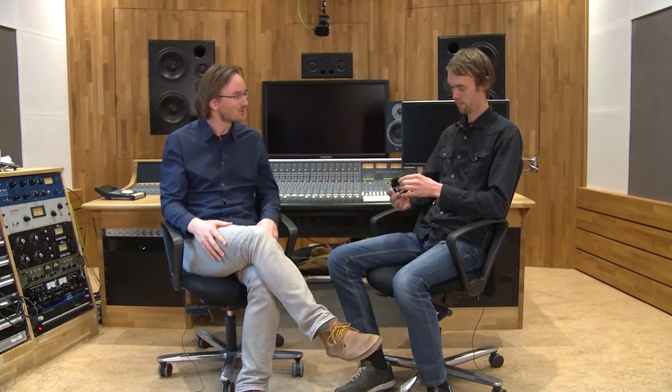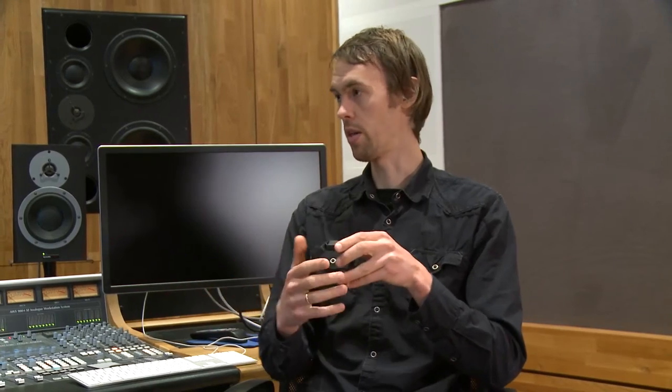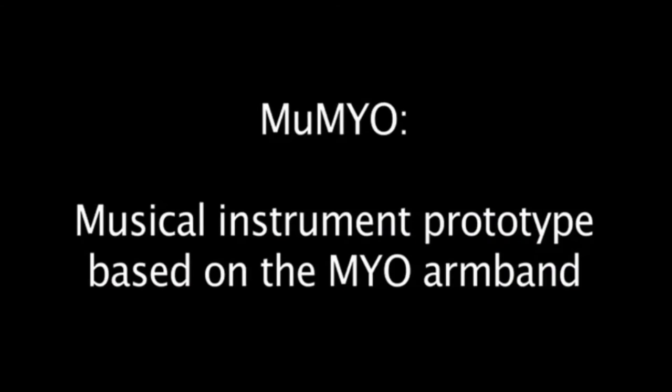This also requires that we work with the mappings from different types of motion to sound. And Christian, you have a sensor here now — can you tell a little bit about how you have been approaching this when trying to make this into a musical instrument? I've been looking at this armband called the Myo, which has eight sensors that capture the muscle tension of the lower arm, in addition to a gyroscope and accelerometer, which allows you to extract the orientation of the device. I've been using this for a musical instrument to control sound, process it with sound effects, and also to trigger sounds like piano sounds or drum sounds.